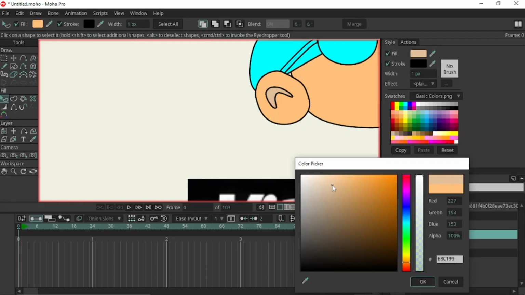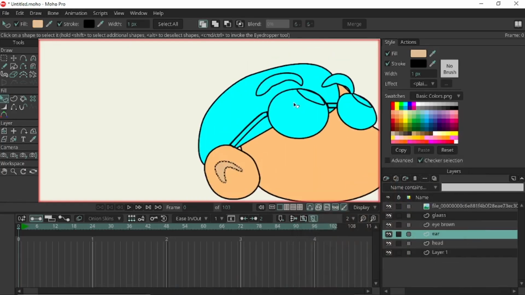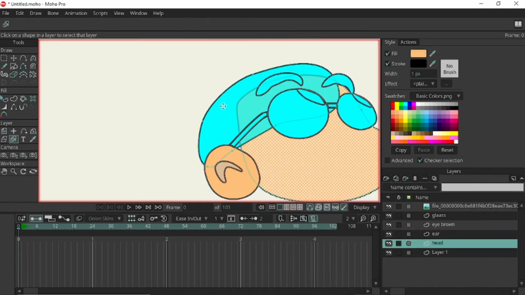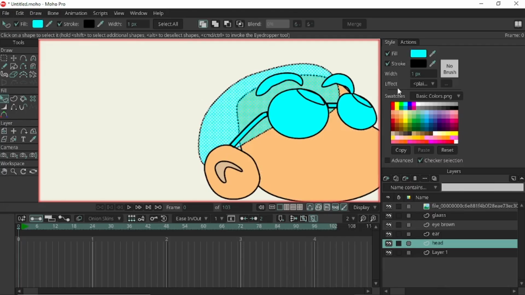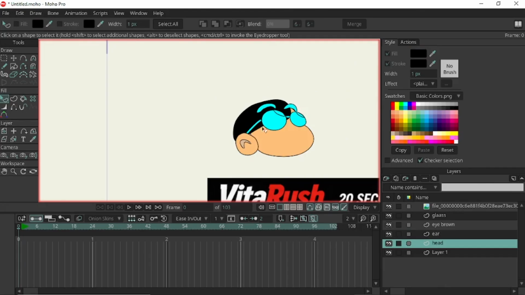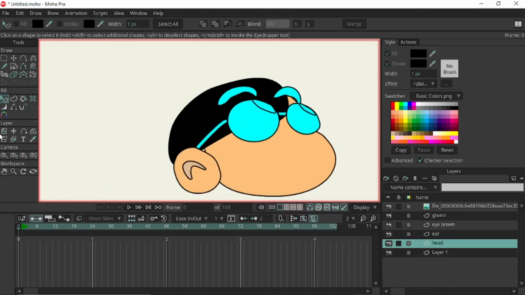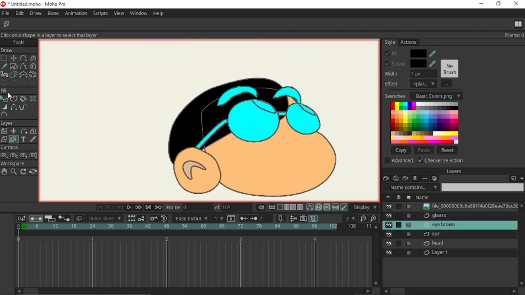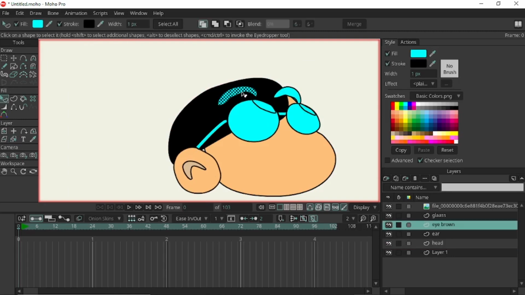Okay, sorry. The next step now is to change the hair color. Layer selector, follow the same steps. The hair is actually black, so there's no need. Take the eyebrow, click on the layer selector, click on the eyebrow, and change the color to black.